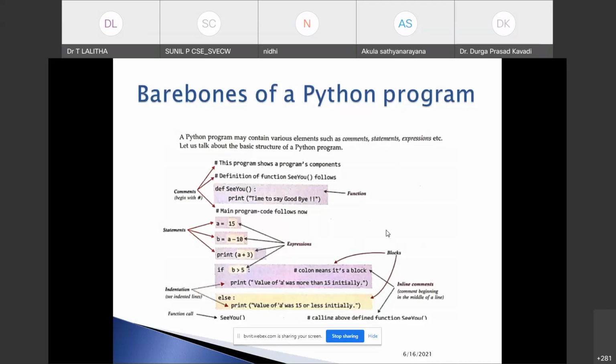Okay, and after that I'm using display statements. So how to display values in Python? By using the print statement only. What is the output statement in PHP? Echo is one of the output statements in PHP.